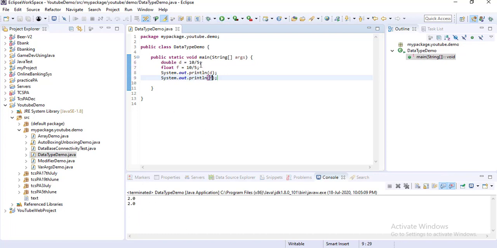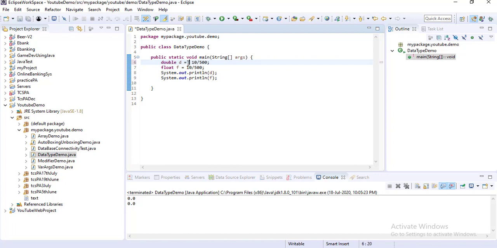Now if you write 500 here also, and run it, you can see it is giving 0.0. Why is it giving this? Here 10 is an integer and 500 is also an integer. So it is an integer calculation basically, and that is why it is giving 0.0, even though you are storing it in a double.